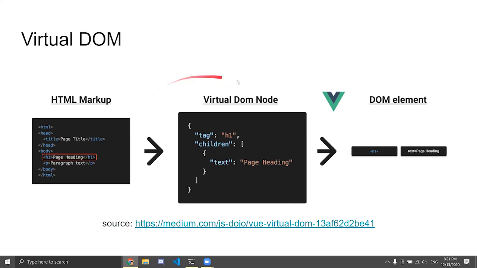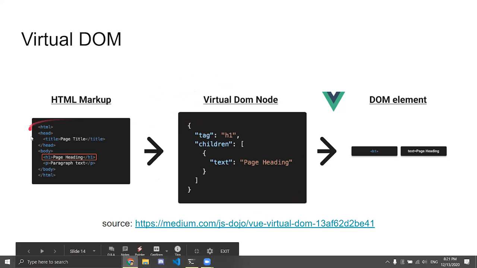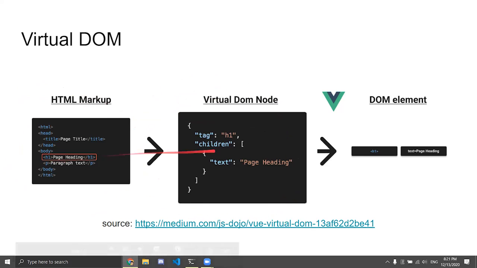So they created something called the virtual DOM, which is a representation of this HTML markup as a JavaScript object. You can see that this h1 tag is represented like this. Both React and Vue.js do updates in the virtual DOM, and then update the actual DOM after things have really changed.